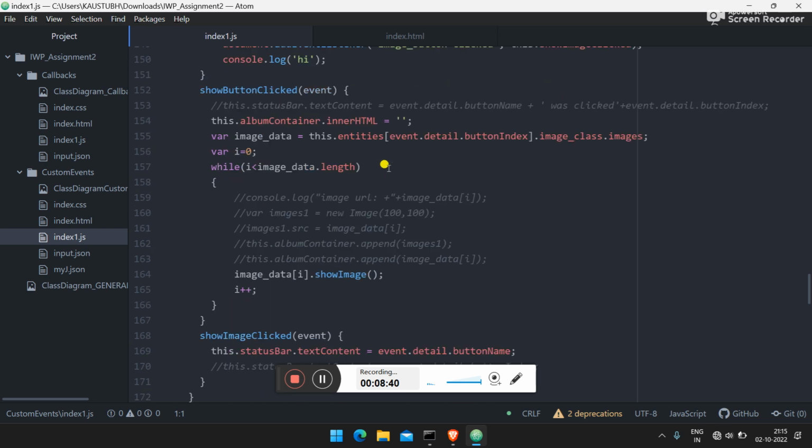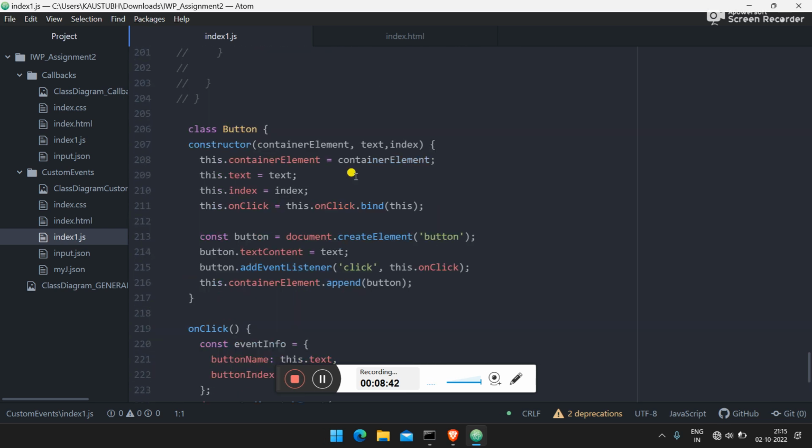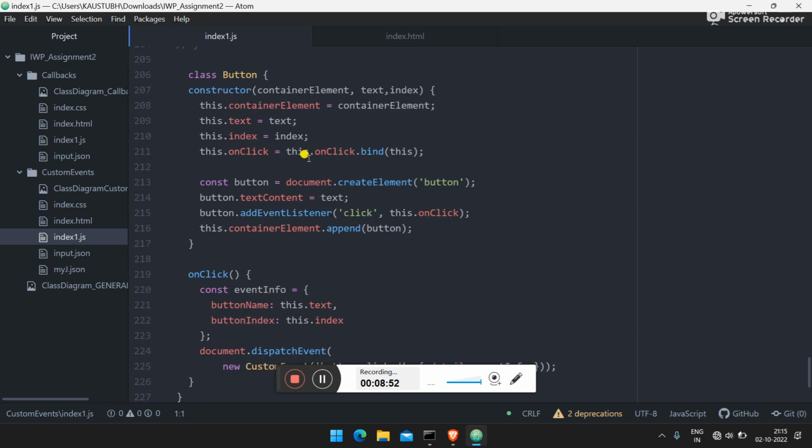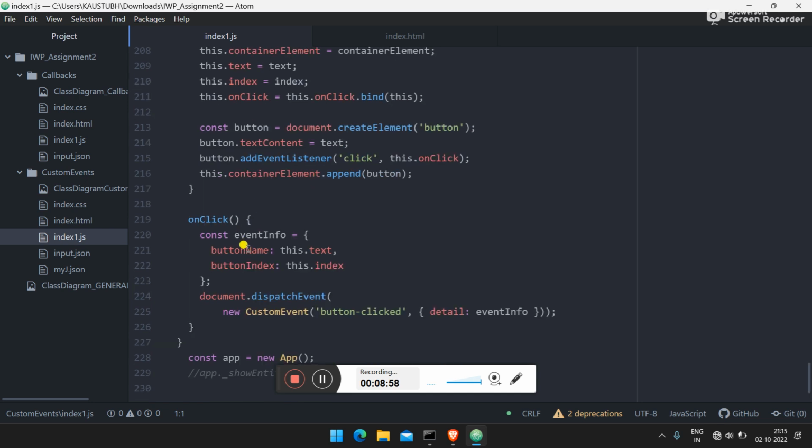So let me show now the button class. In this button class we have used container element, that is our hash list, then text, that is the name of the entity, and index, so index I. So what we do is we firstly bind on click this. Here we create a button also.